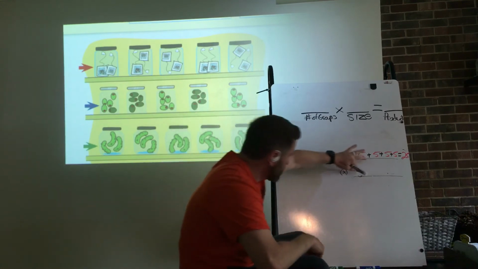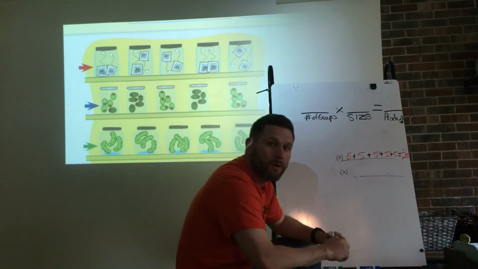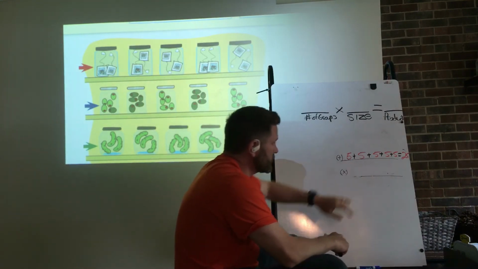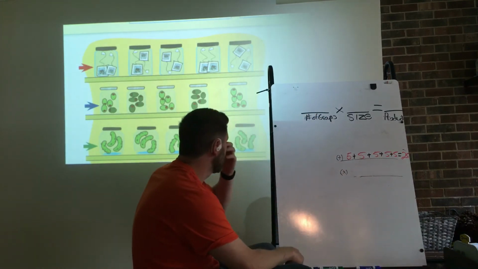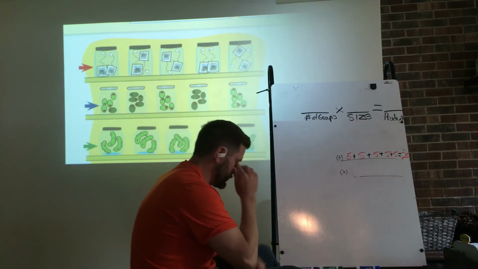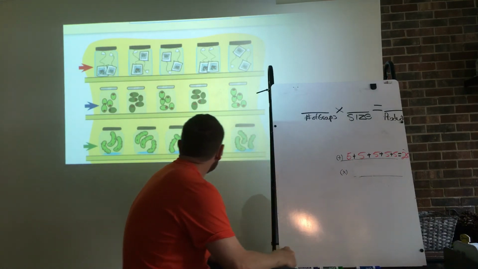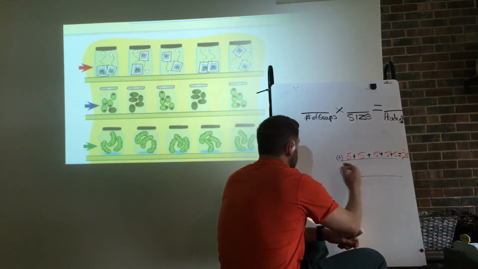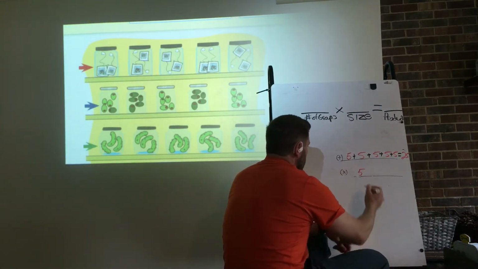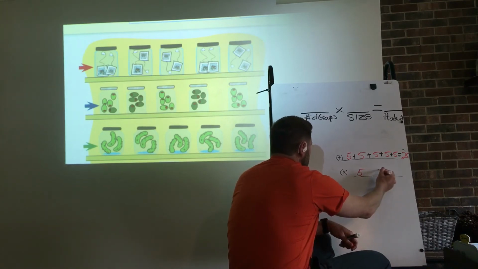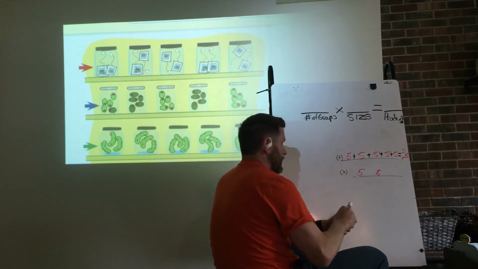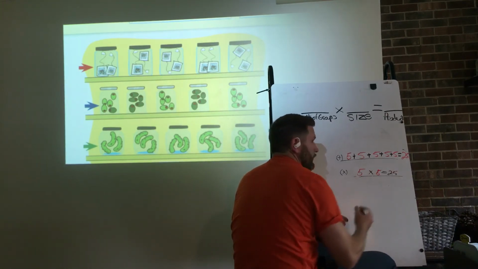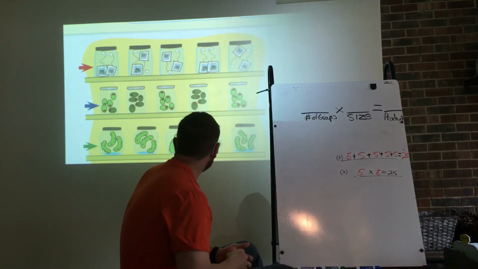Now what we're going to move on to is, either go ahead and pause the video or go ahead and do it on your own. But what is the multiplication sentence to this? Number of groups, size of the group. Go ahead and write that on your own. Parents, hold them accountable. Well, I know the number of groups. There's 5 groups. And I know the size of the group is 5. So now what we have is 5 times 5 is 25. Awesome job.